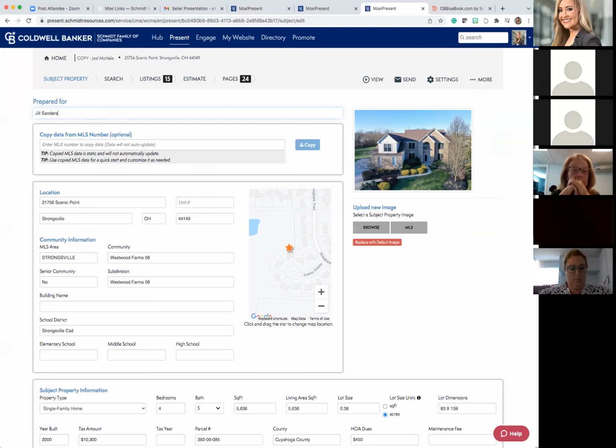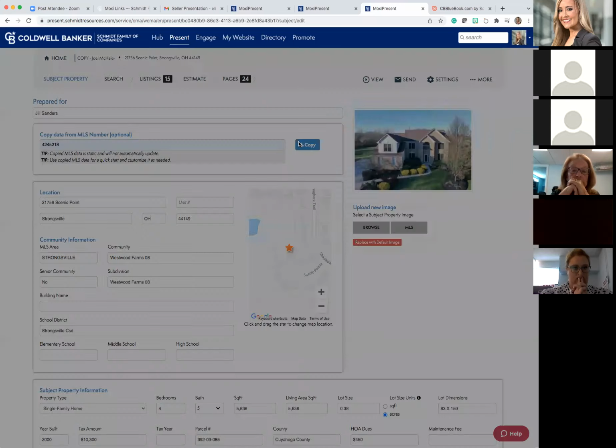Watch this, okay? So let's say her property, we want to fill her property out instead. Technically, I can fill the information in down here, but it's going to auto-populate because it's pulling the other information. What I want to do is a CMA for Jill's house. So let me find it. Then you would just type in the MLS number of the house if it was previously listed. So let's say, for example, she's not my seller yet, but her house was on the market within the last 6 years. I can use that old MLS number. Watch what happens in seconds.